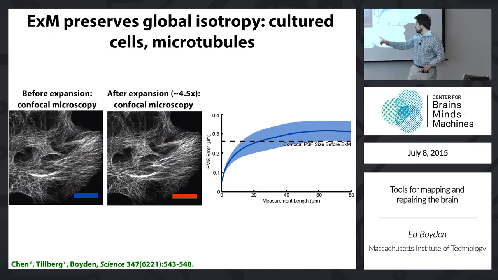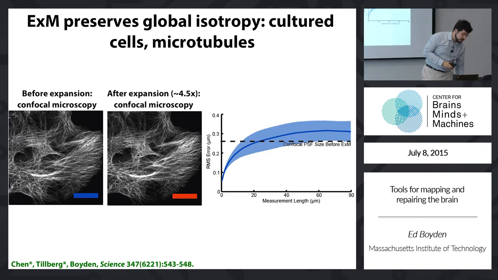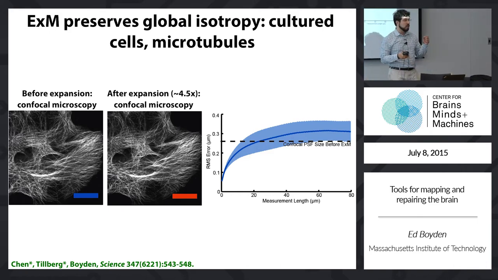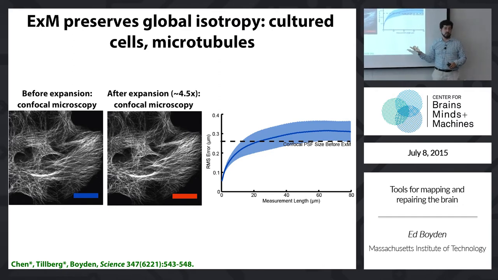And when we do that, we can calculate the root mean square error of a biological measurement as a function of the measurement length. And it's very, very small, around 1%. So for almost all biological and medical measurements, a 1% change in the length is not that important. And most people want to know whether things are nearby, colocalized, their organization, the topology. And I should point out, the dotted line here is the resolution of our microscope. So it's quite possible that we're taking more blame than we need to. But you know, it's a new technology. We want to be as conservative as possible in our claims. And so even if we take all the blame for the distortion, it's only about 1% or so.